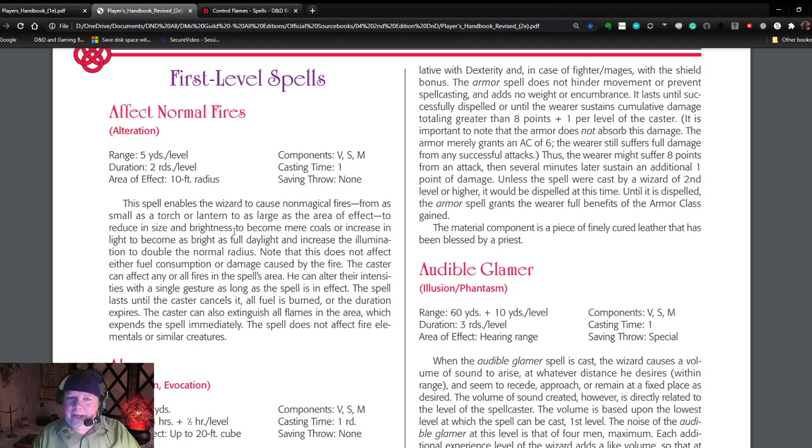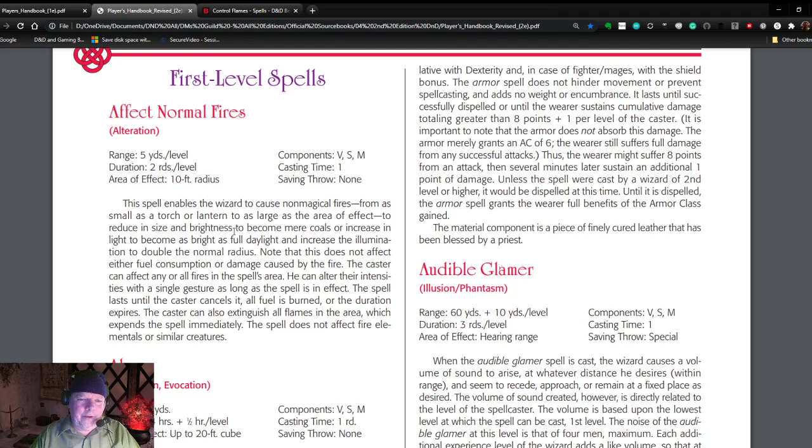It did specify non-magical fires, from a small torch to a lantern, as large as the area of effect, which is a 10-foot radius area this time. It could reduce a fire in size and brightness to become mere coals, or increase it to become as bright as full daylight, and increase the illumination to double the normal radius. Note, this doesn't affect either fuel consumption or damage caused by the fire. The caster can affect any or all fires in the spell's area.